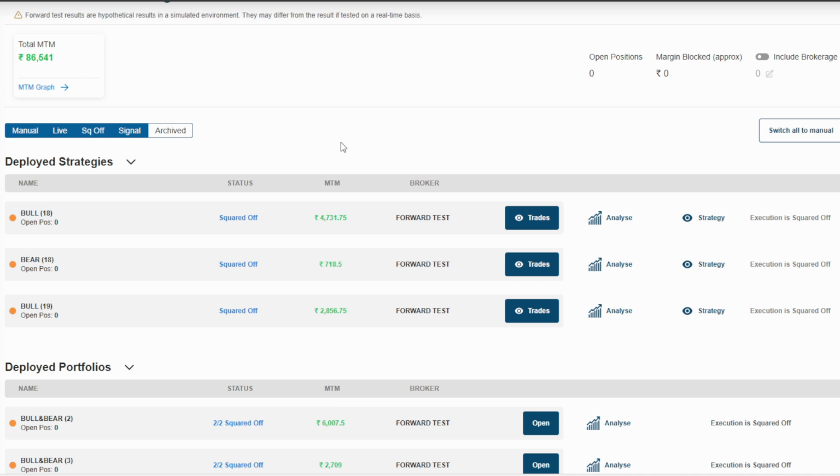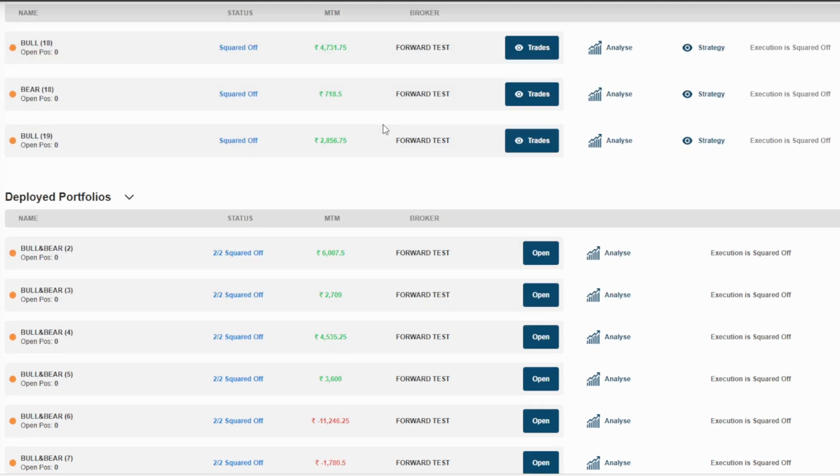And when I feel that a big move is going to come, I don't enter. So this is how it is protected, and this is not a fully automatic thing.